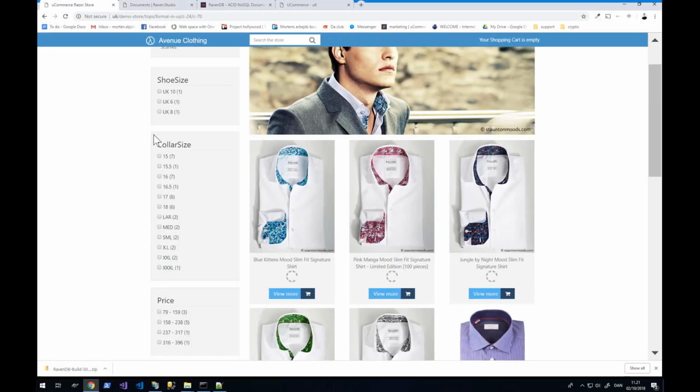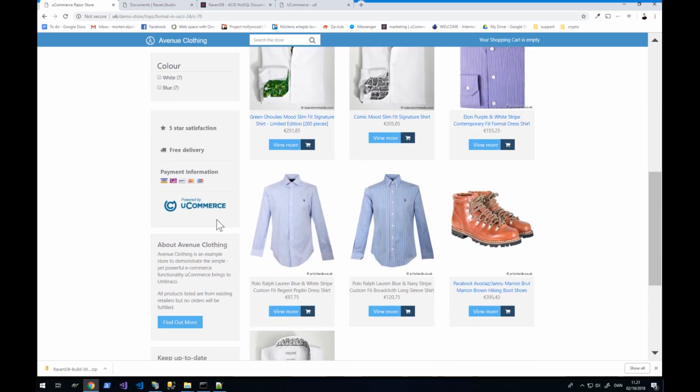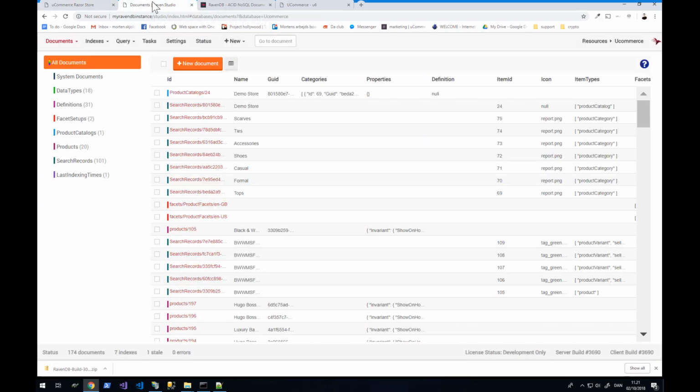We can request the front end again. And now we have our facets appearing again, but it is now running RavenDB as an IIS website. That is all you need to do in order to scale out RavenDB. We really recommend that you do this for your live environments, but also for your testing environments.